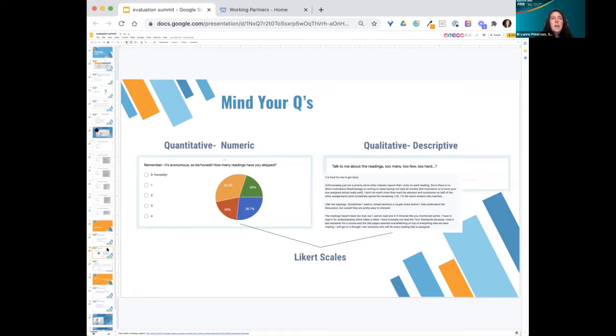Numeric might be something like how many students graduated the program in 2021, right? Or what ratio of students completed the program in under 3 years. These are very strictly quantitative measures. In comparison, qualitative measures might be something like, what did you feel when you saw the new slide deck style, right? Or how did you approach the group project as someone new to the existing cohort, right? So these can be questions posed to the whole group or to a subset in either case.